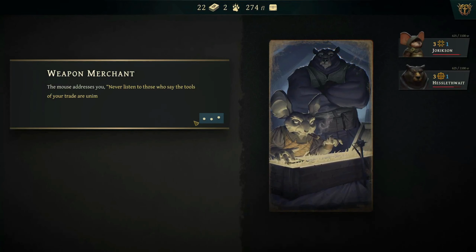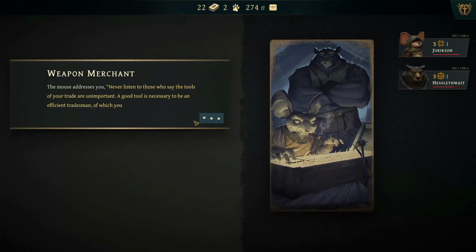The mouse addresses you. Never listen to those who say the tools of your trade are unimportant. A good tool is necessary to be an efficient tradesman, of which you are a certain sort. Name your tool of choice. I'm sure we can find a good fit.